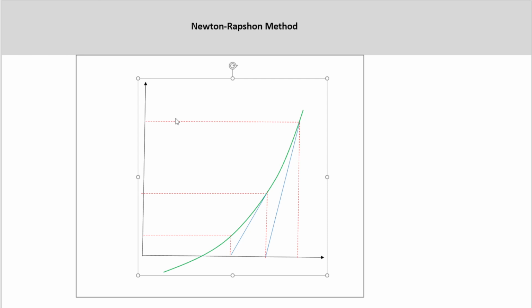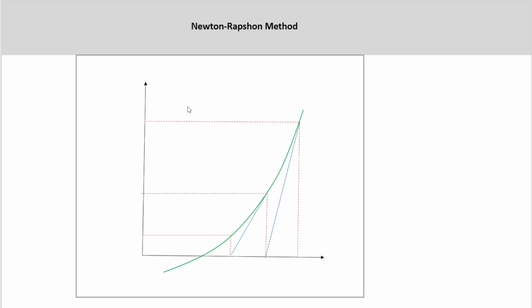Now the next method to find the root is the Newton Raphson method. Here we are going to find a root with the help of tangents, by drawing the tangents. So how exactly are we going to find the root? Let's find out. So here what we are going to do essentially, let me come to the screen.